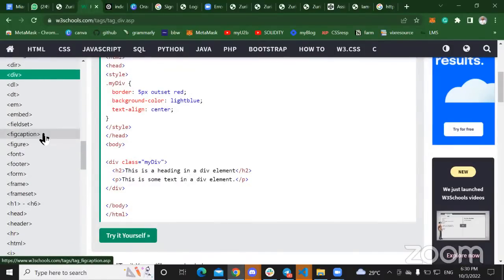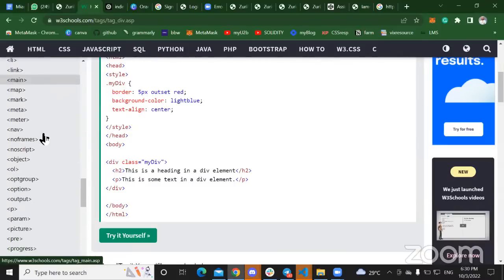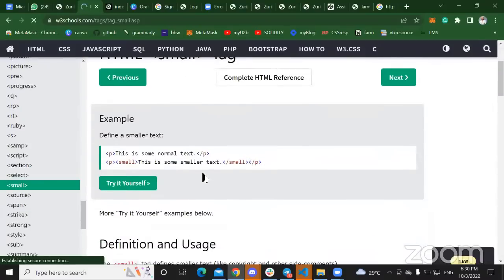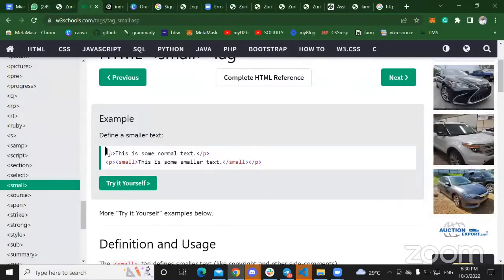The assignment mentioned the use of some tags, right? You can see as I scroll down here, I'm seeing some tags already. Just in case you miss it or don't understand it properly, because it has been explained in class, you can check W3Schools. As you can see here, this is a paragraph, this is normal text. The small tag, as the name implies, just makes your text smaller.